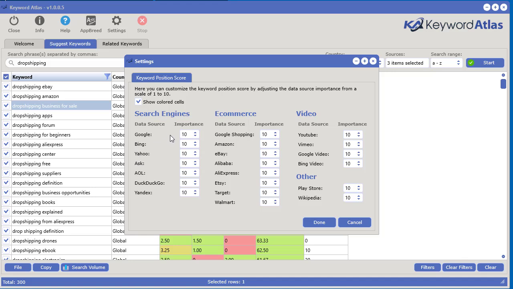I would consider Google to be the most important source that I'm going to use because they're the biggest search engine. So it's going to be really important, say, for example, if I was doing SEO. And then Bing, I would say, for my particular marketing the importance could be set to 8. And Yahoo, maybe even 6. So that's how I would sort of do it. You can even go 9 and 8. So it's more important. So I'm going to go Done.